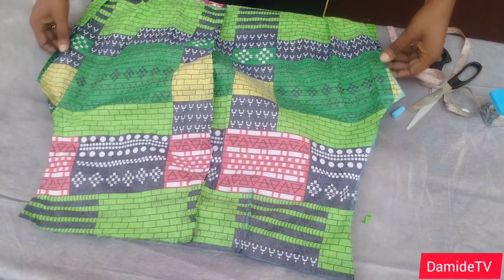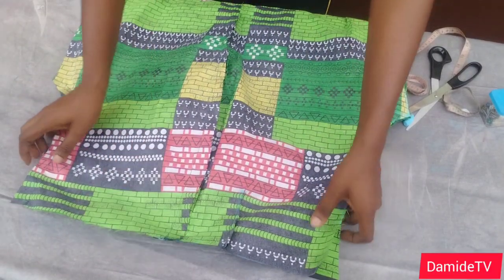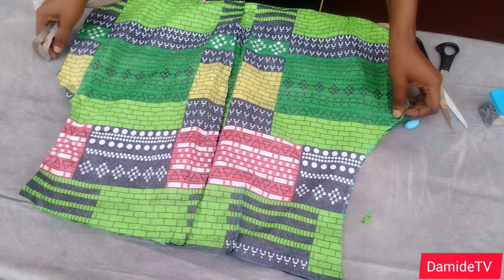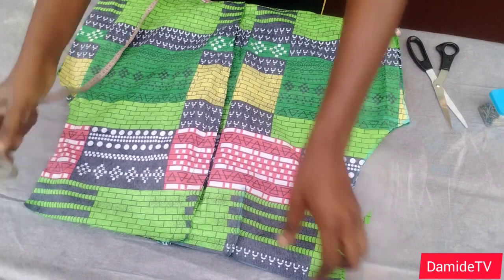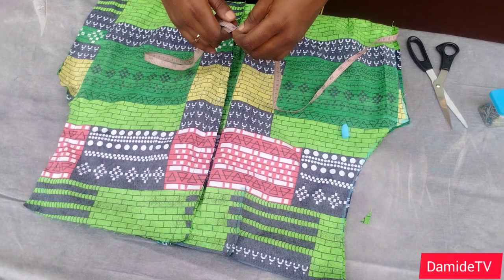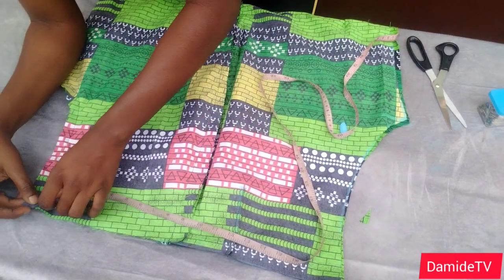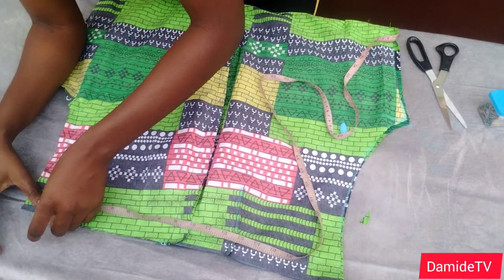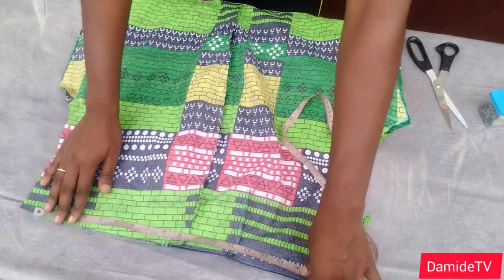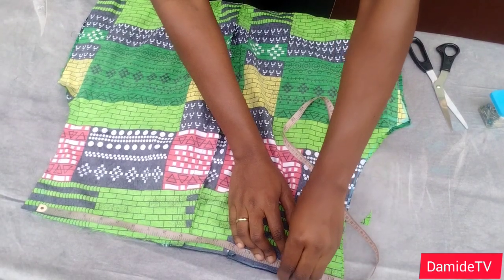So to join this now, to get this perfect fit, you know, you want something fitted. If you want something fitted, if you want it loose, this is where you are going to determine what you want, okay? Now you have it in two. My waist is 31, okay? So I'm just going to go ahead and measure 31 here divided by 2. So I'm going to place it right from this edge here. 31 divided by 2 is 15.5. I'm going to measure 15.5 here.